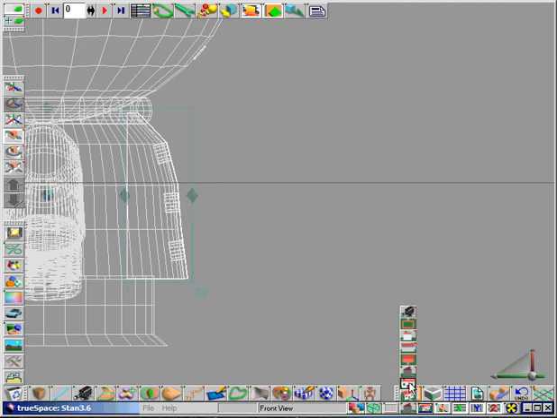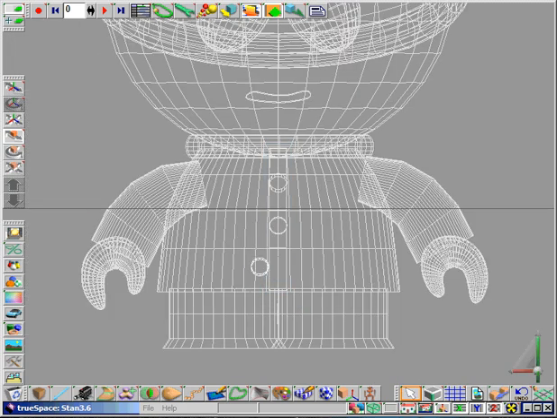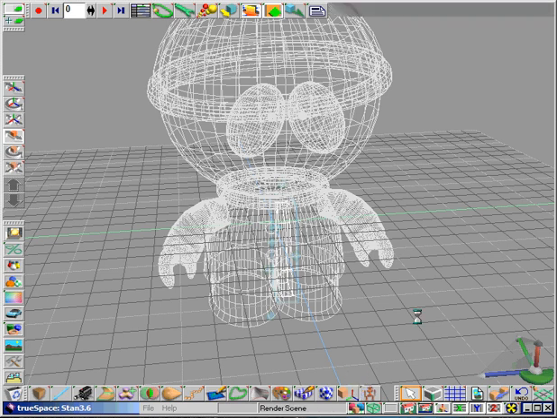Now, we need to just move the buttons to the left. You'll notice that if we hold Control, we can select more than one object at one time. In this case, select them all, move them over, and we move the slit back to its original spot. And now we're finally done with the model.